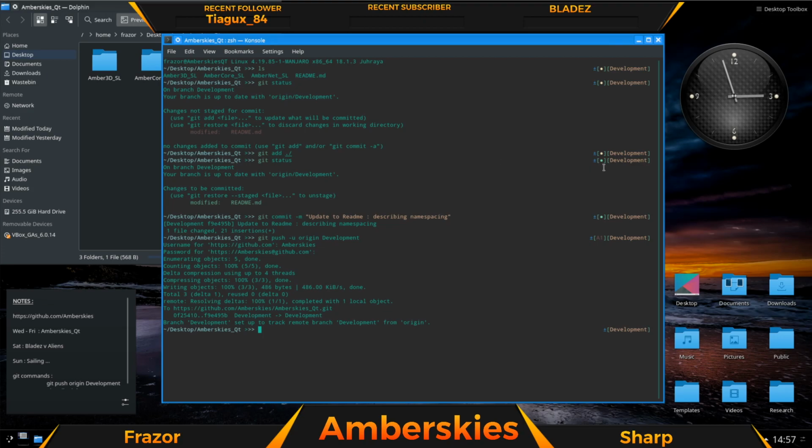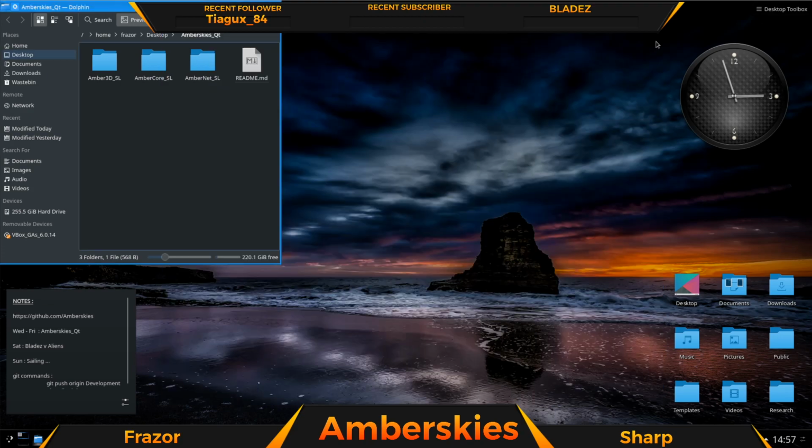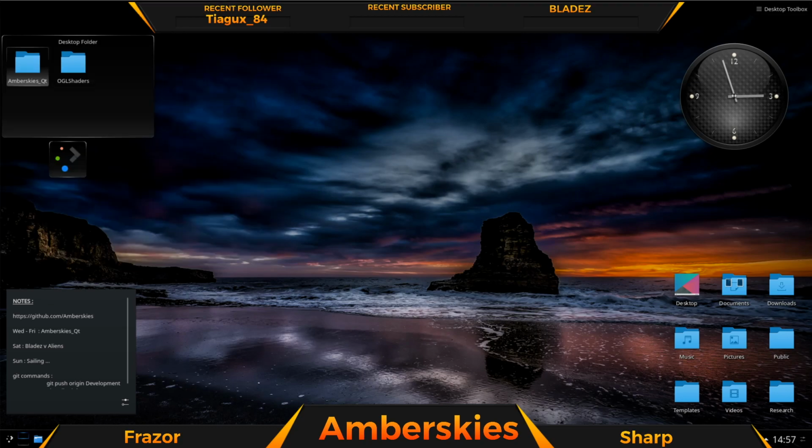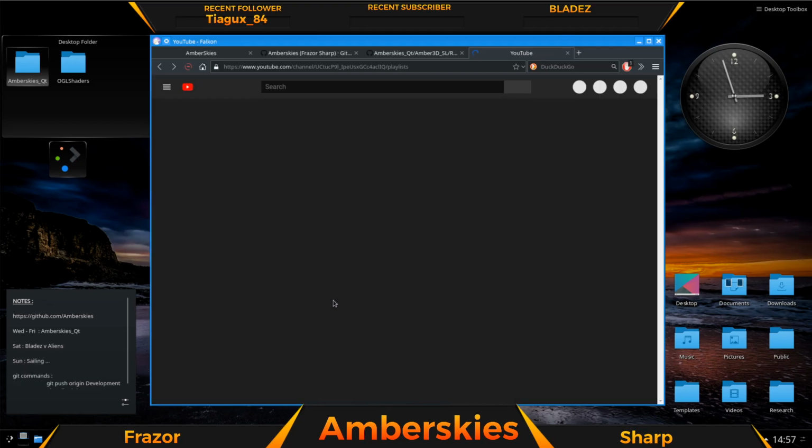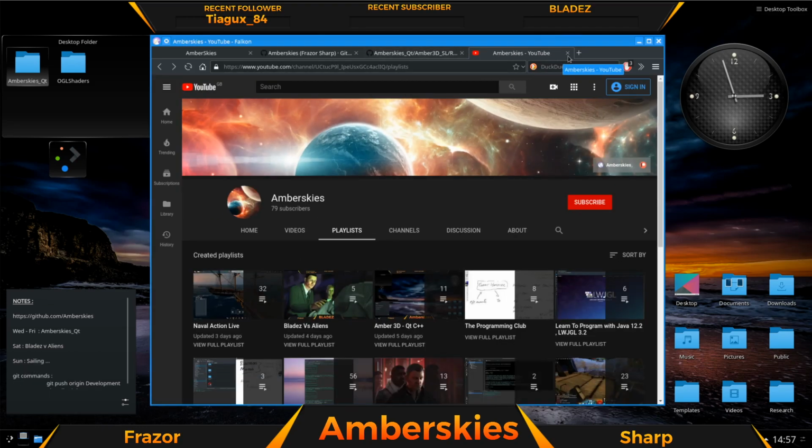Green means it's been added and can be committed. That means it's been committed. And back to that, yeah. Alright, I'm learning these little dots and marks and things. So that should be that done. I just want to go and see what mess I've made on this.